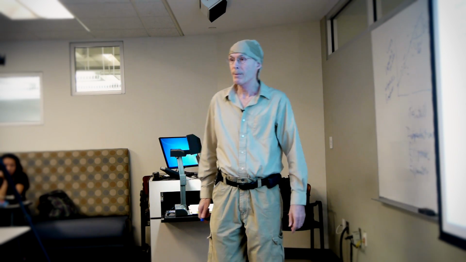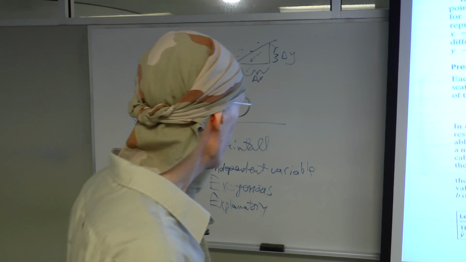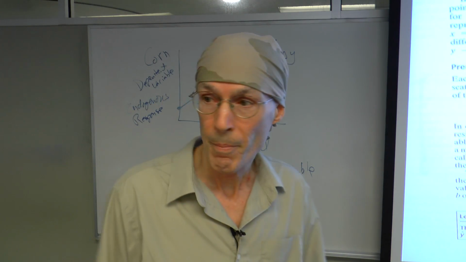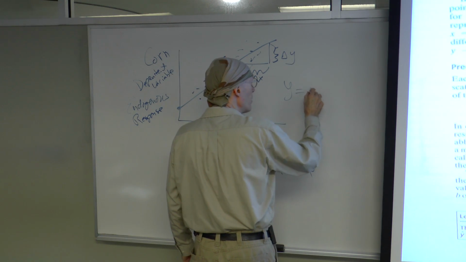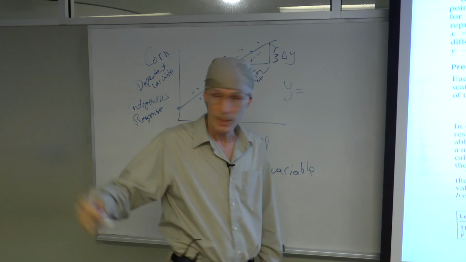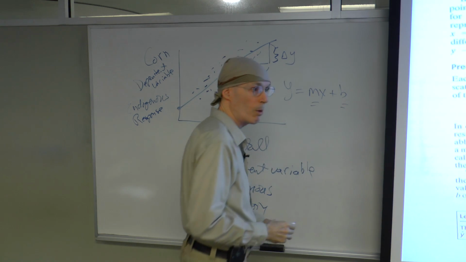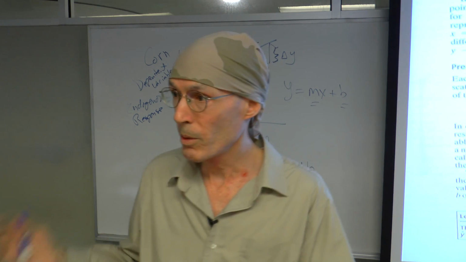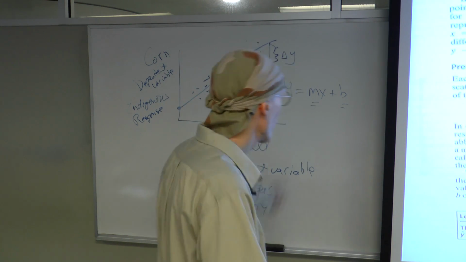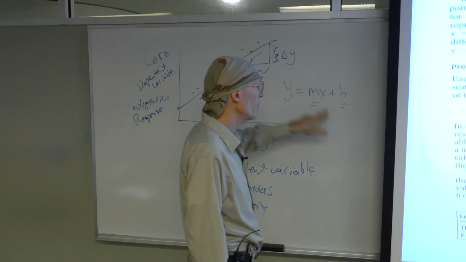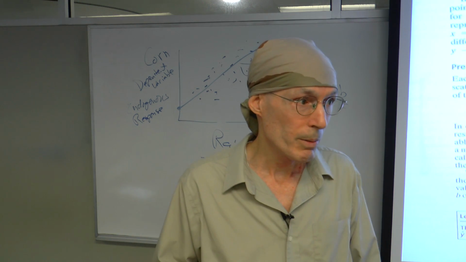Now we are going to have an equation, and that's the whole goal of regression, to come up with an equation. We want to know what that equation is. In the old high school algebra notation, y equals mx plus b, where m is the slope and b is the intercept. Notice that this is a deterministic equation. x is given a value, multiply times the slope, add an intercept, and you get an exact value for y. That's not exactly what we're dealing with in statistics.